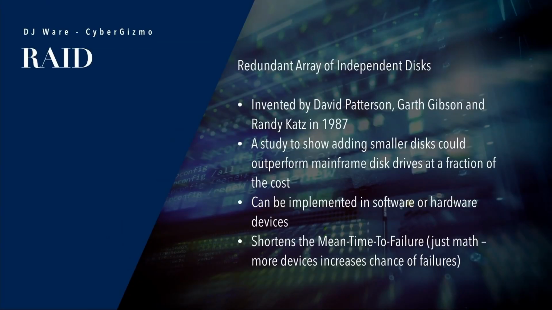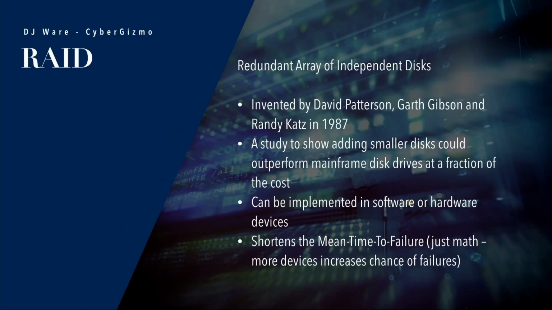And hence today, that's why you don't see mainframes with large disk drives anymore. And what do I mean by mainframe disk drives? Well, these would have been platters in the size of 10-inch to 14-inch platters. And it showed how they could also implement these RAIDs as either using a software solution or using hardware devices to do it. But RAIDs come at a downside.